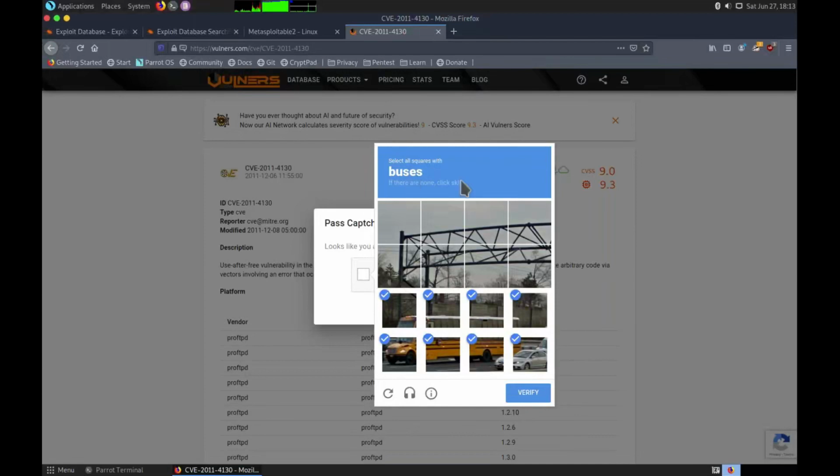It's not liking this VM, or the VM's not liking this page.